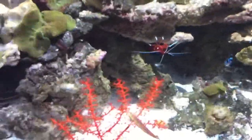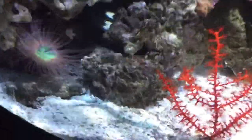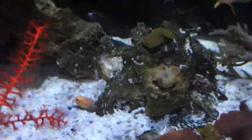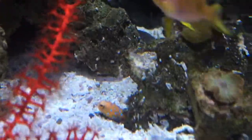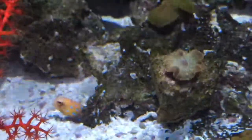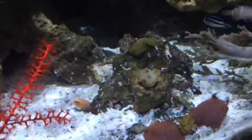I also added two dracula gobies — you probably won't see them right now because one hangs underneath the rocks. I also added a tiger pistol shrimp, and as you can see, the tunnels have started everywhere. I got a blue dot jawfish; he did get nipped by somebody because he was in the wrong territory. He has a little wound on his head, but he's been eating and doesn't look badly affected, so I'm keeping a close eye on it.